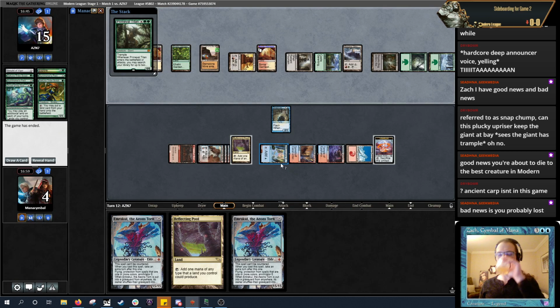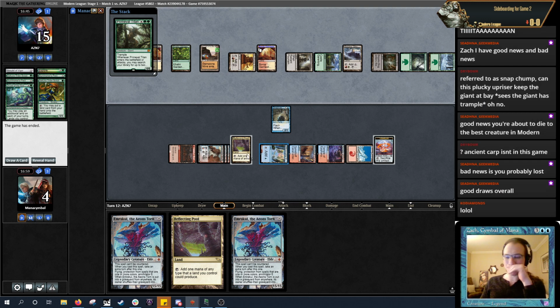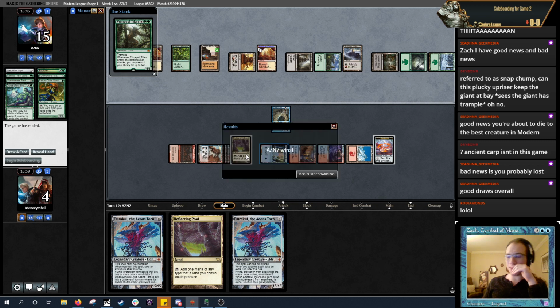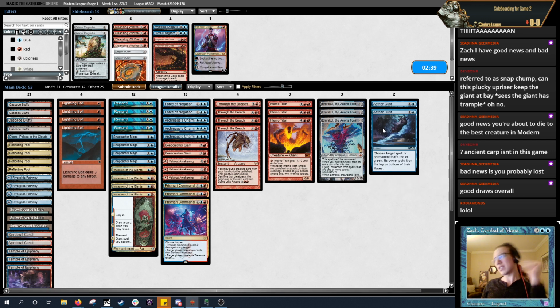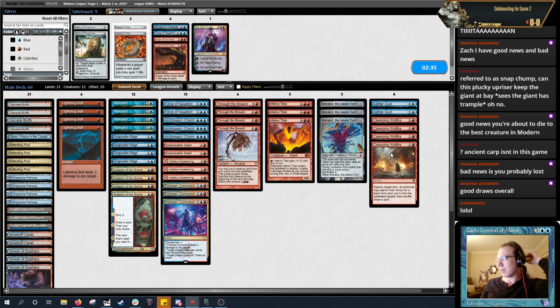We tried. We really, really did. Good draws overall. I mean, I don't agree with you. We missed our fourth land for like 3 turns. That was not okay. I'm Cleansing Wildfire here. They're playing Sakura Tribe Scout, but if I sideboard accordingly, could be okay.